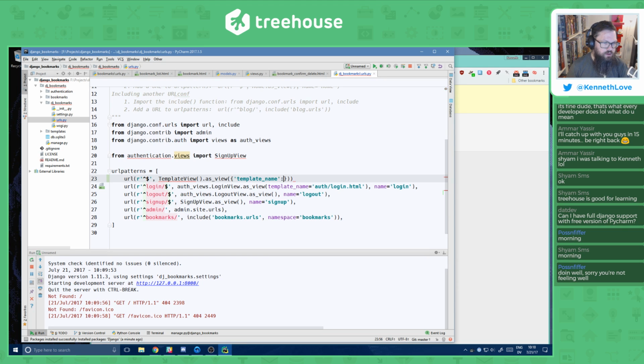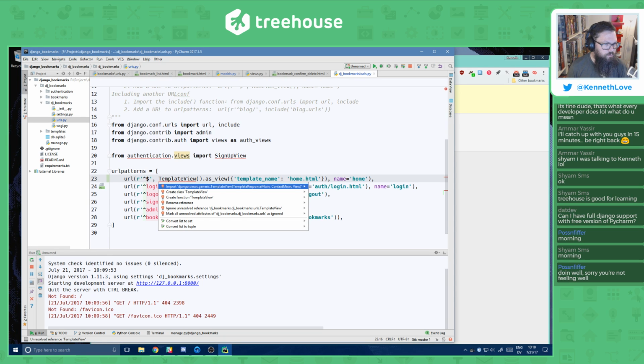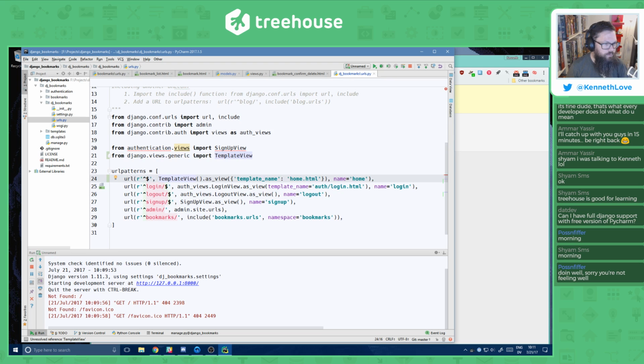Template name is home.html. And here we want name equals home. And then we'll need to import template view. Yep, that template view.